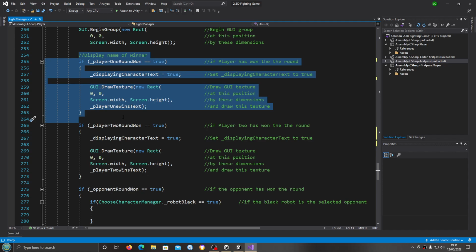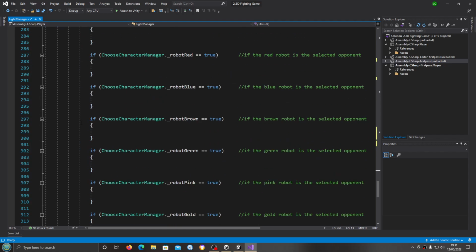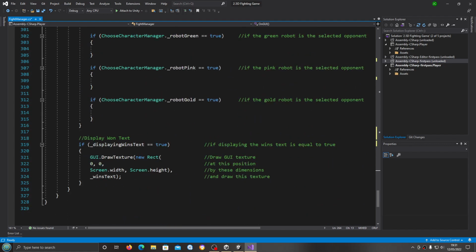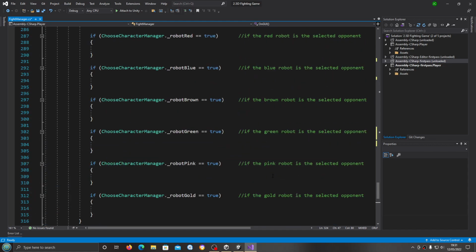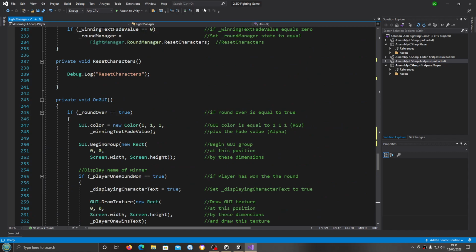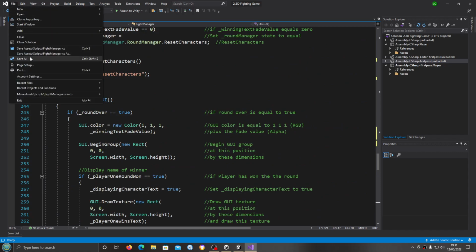We play the audio clip, which is the most important because obviously the GUI is just going to pop up, and make sure the voice clip has finished playing. Then once it's finished playing, we can draw the one text and play the one audio clip. So I'm just going to save that off there.